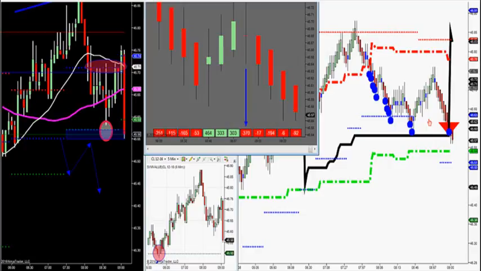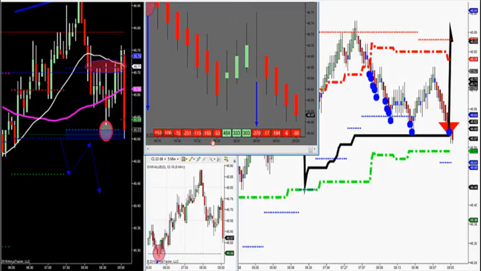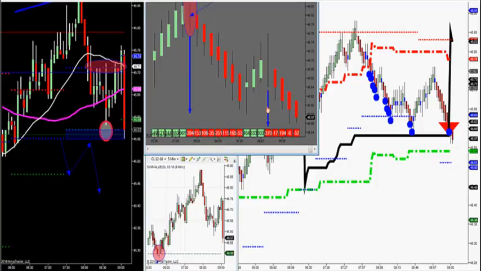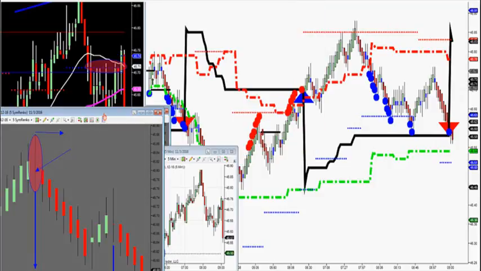All right, but that's how you can do it, guys and gals. You can actually use market delta to pop you in the trade at this high. It caught the high here. This is a sell we're looking for, but you can use a red reversal bar on key stack levels if you want to do that to reduce even more risk. Let me show you what I'm talking about.